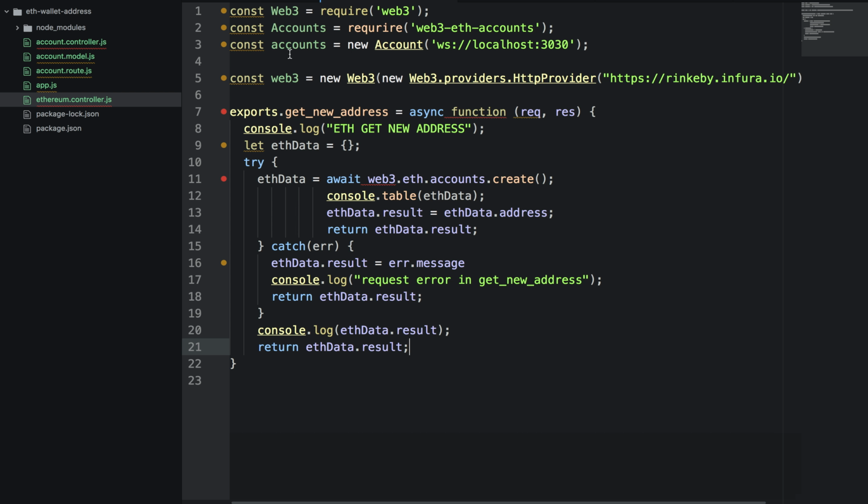Alright, I don't see anything obvious as far as an error, but we will find out.